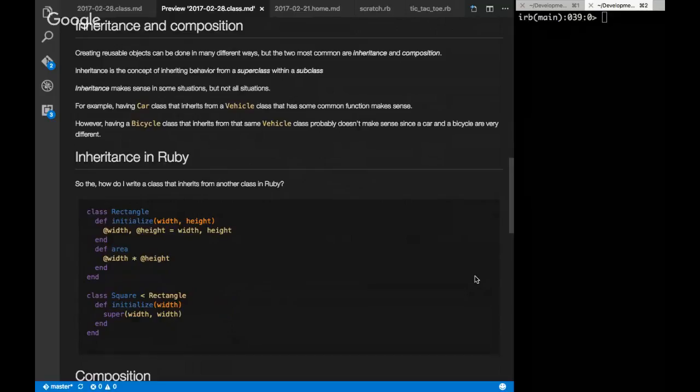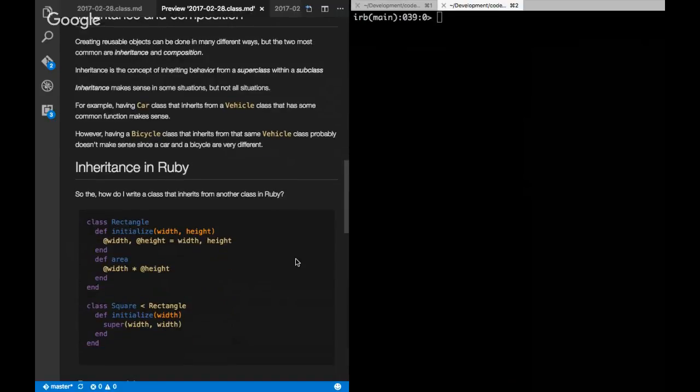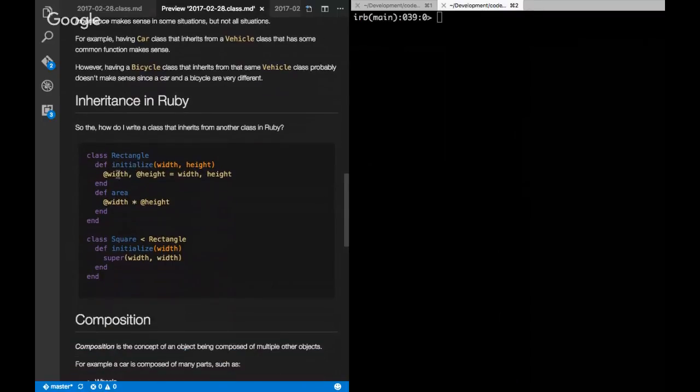So when you initialize a square, you only have to pass in a width, which we'll call using this super. This is a lot of syntax that we're introducing here. And I'll whiteboard some of it out to show you sort of what's going on with the objects. But that's going to call the initialize of the rectangle object, and you get access to that using super. Super because it's the superclass of the object that you're working on. And then that will initialize. So if we go back up and look at our rectangle object, if we call initialize, that expects two parameters, width and height. This is really easy. We have a width, we just pass it in twice, and it becomes the width and the height.